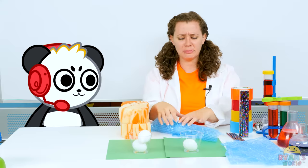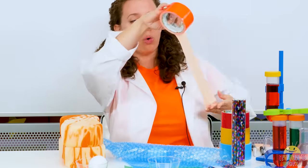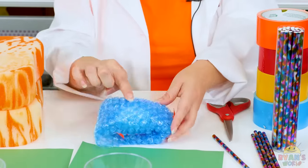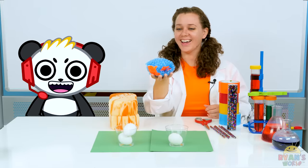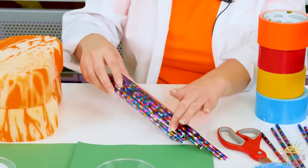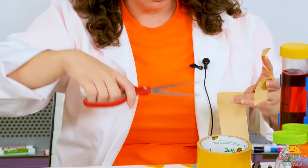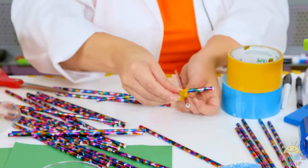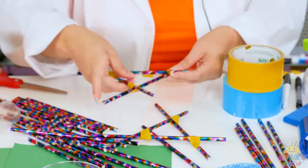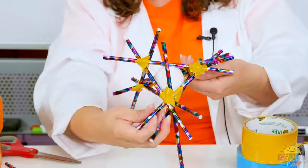I don't know, Combo. This bubble wrap seems a little bit on the small side. Ooh, we'll see. Speed up, speed up, speed up. Time is going fast, and we're done. Yay! And now is egg plus straws. We got our nice straws there, all colorful. Cutting up our duct tape. Then we tape our straws together to make like a nice egg protecting machine. So it should protect the eggs perfectly.